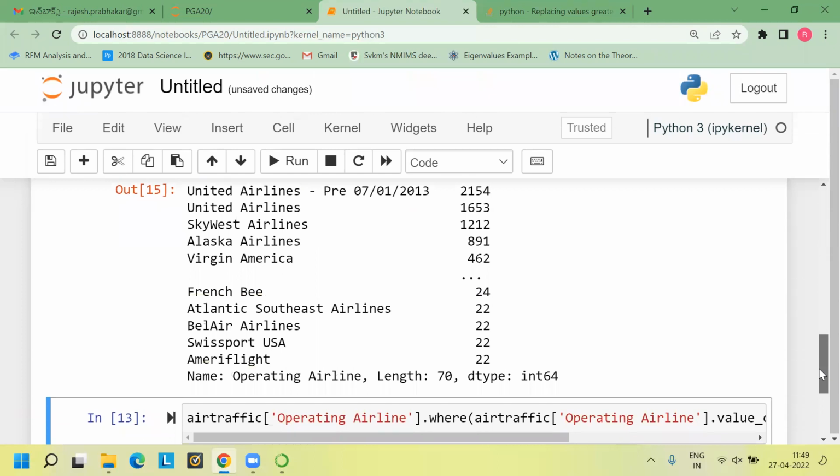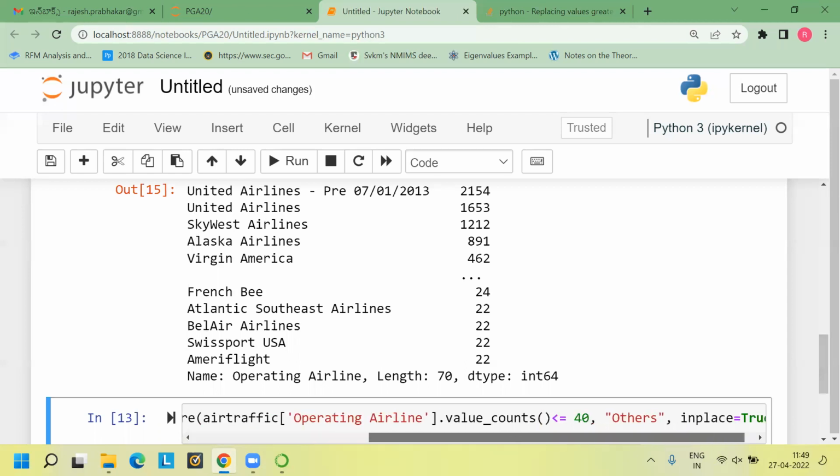But still it is coming. Okay, we have to change the index.